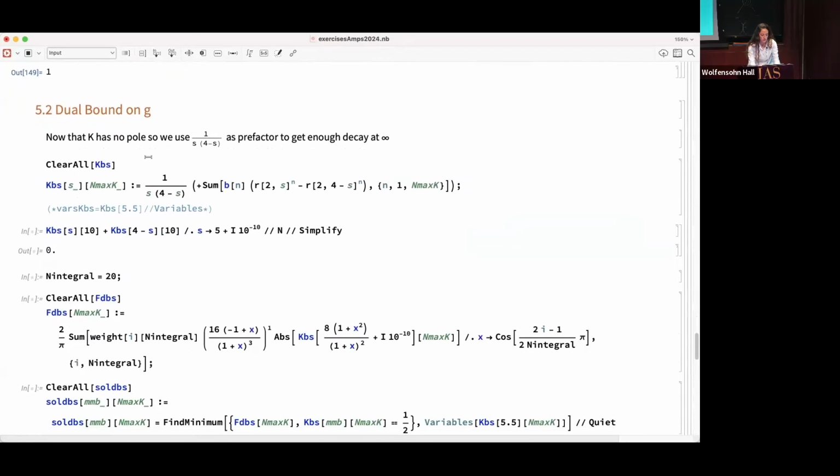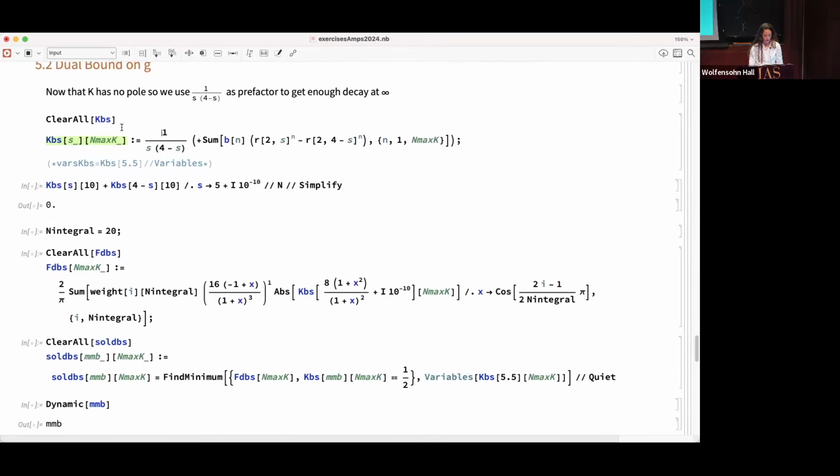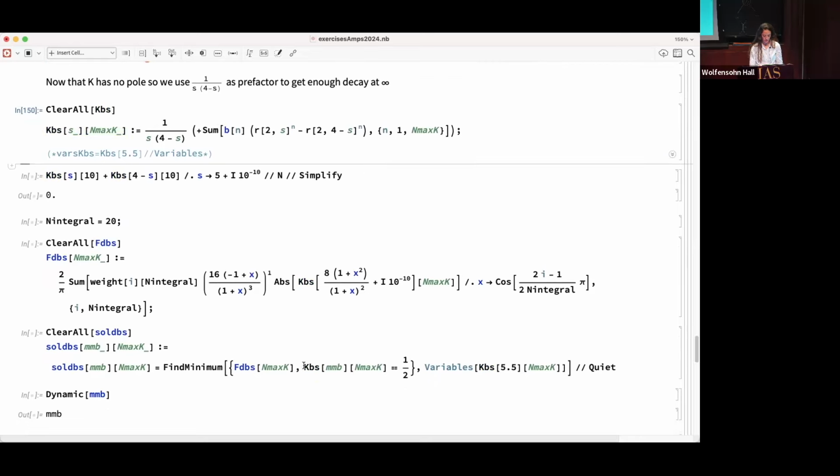Now, if you do it for this bound state case, then what you're asking this dual function to be is something that is 1 at the bound state mass. So this is what I'm giving here. Well, actually 1/2 because you pick up the two poles, the one at m_v and 4 minus m_v squared.